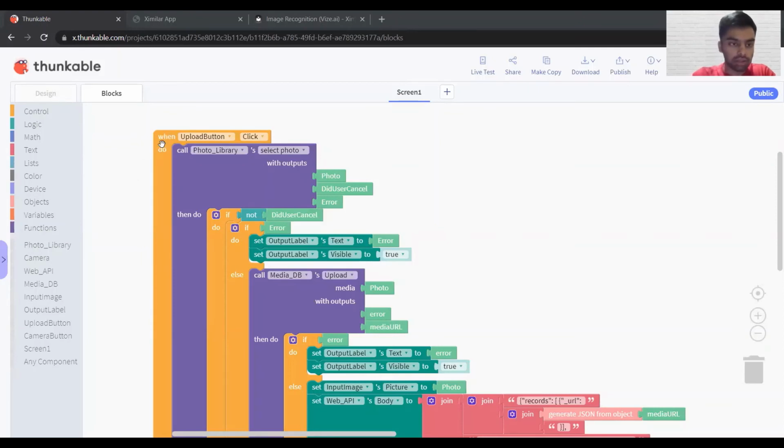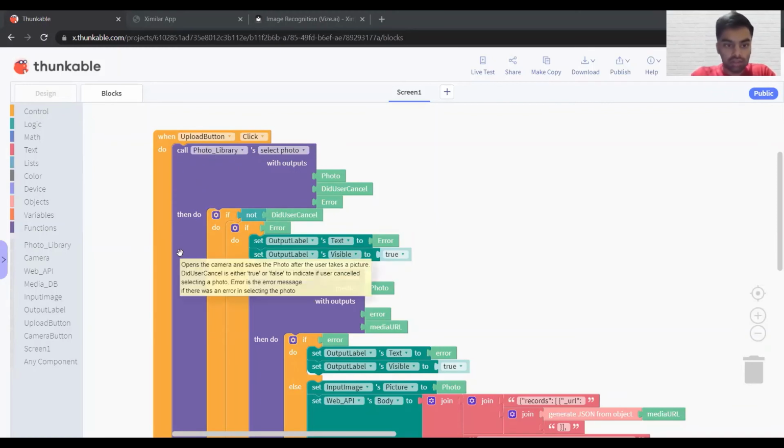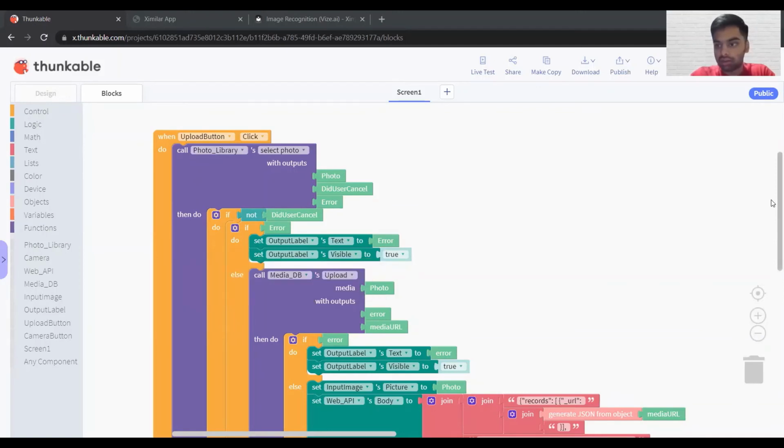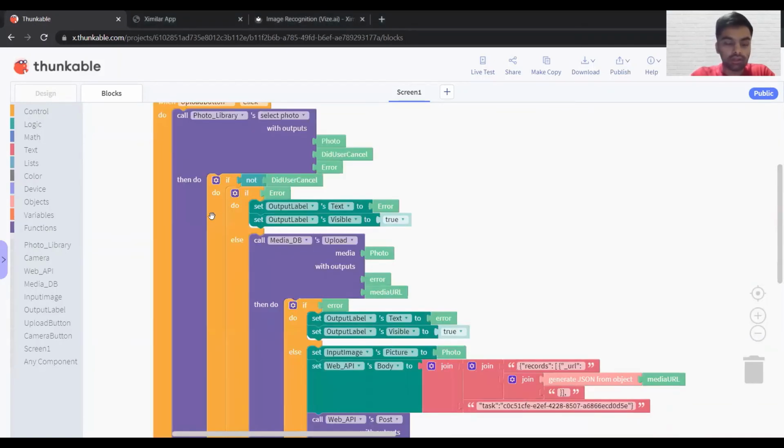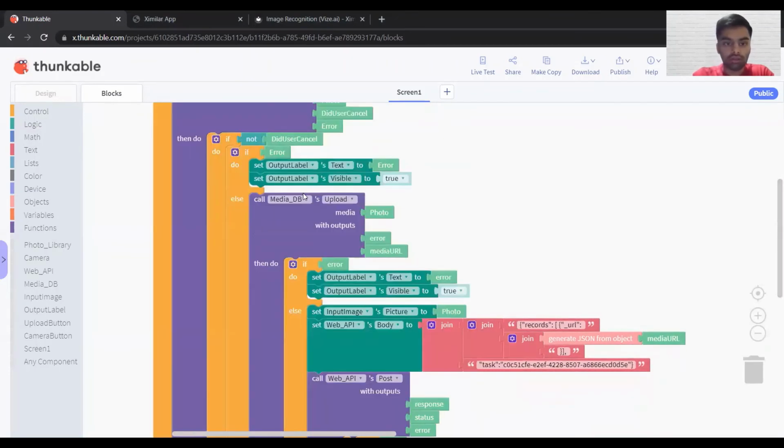So when the user clicks on the upload button over here, we call the photo library component and we allow the user to select a photo from his device in the gallery. Now, if there are no errors or if the user did not cancel, we call the MediaDB, which again is the online database.